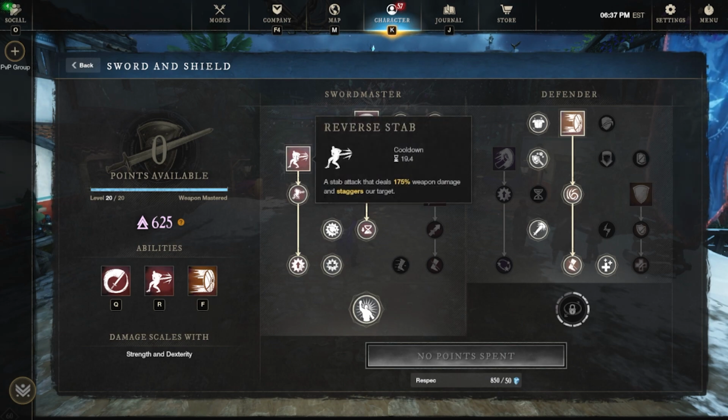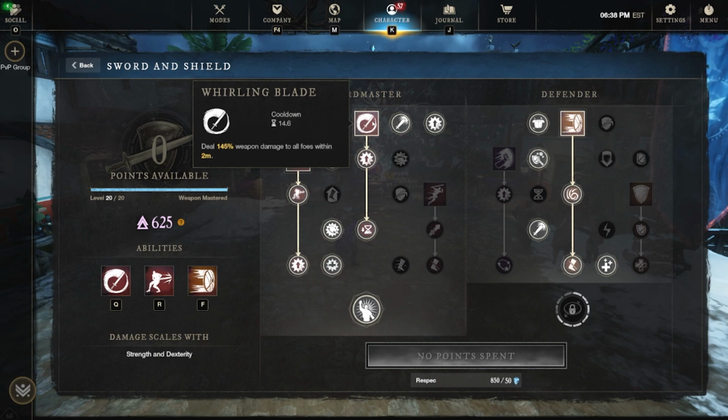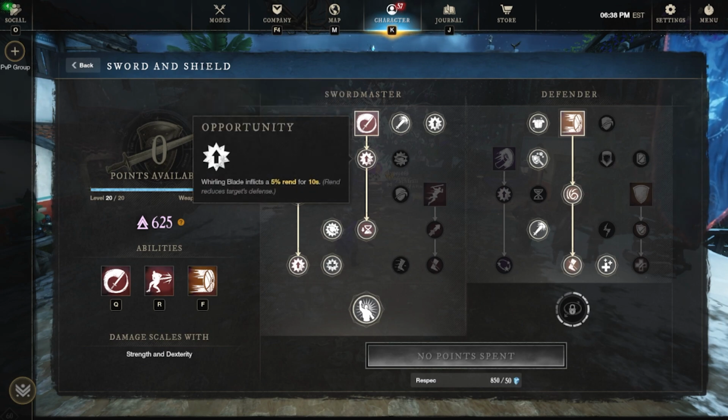So here's what we took reverse stab for, primarily for the cooldown reduction. This is quite nice to have in the build. A lot of built-in CDR. Whirling blade does a lot of AoE damage and provides a nice little AoE rend. Yes, this rend isn't very strong. It's only a 5% rend, but it is an AoE rend nonetheless.